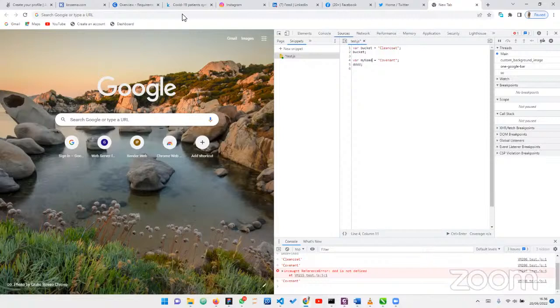Wait, okay. Can you hear me? Yes, sir, I can hear you. Did you hear what I said about variables? Yes, sir. You said it's a container where you can store a particular input.